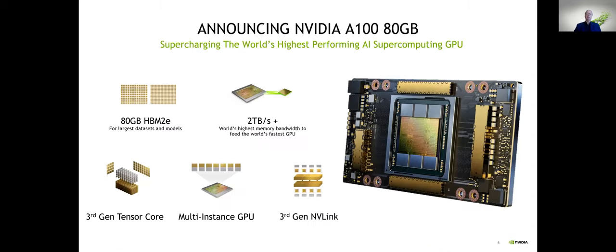Overnight, we announced the A100 PCIe version of our Ampere A100 GPU. It has been available in the NVLink version at 80 gigabytes, and now it will be shipping in the PCIe version as well. We've seen massive demand for workloads across the spectrum regardless of form factor. That 80 GB is something I personally thought we'd never see people fully using, but they are — driven by the explosion of model complexity and dataset size.